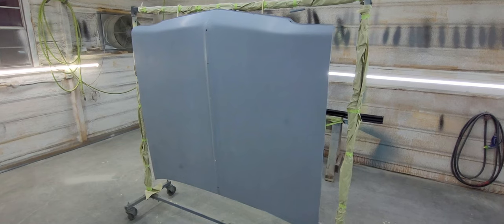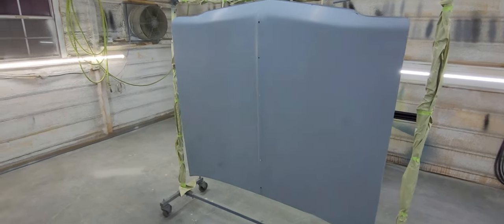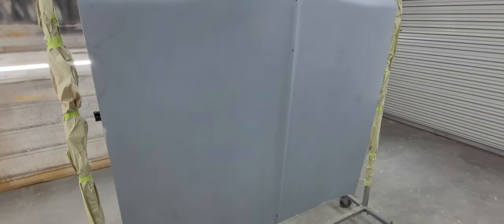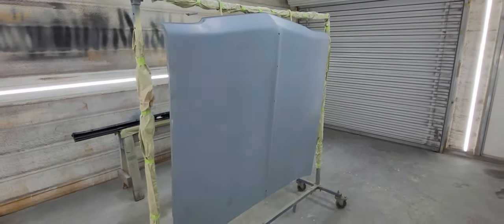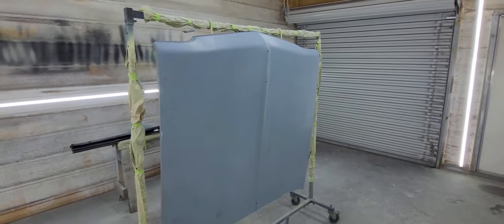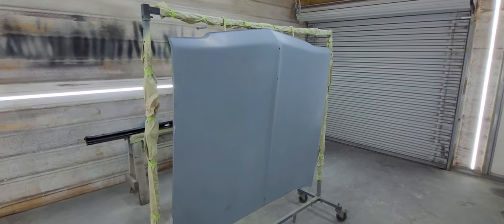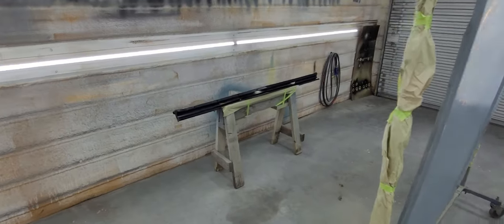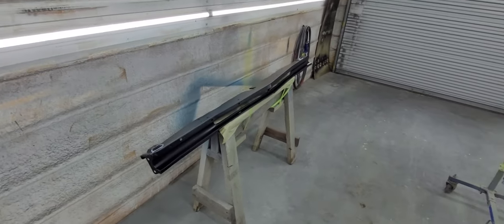And go from there. So there's a lot of stuff floating in the air. Man, there's a lot of cotton in the air everywhere. So it's going to be a little difficult here. I'm trying to get this done before the wind starts blowing today. Probably going to have to wet the floor, but we're going to try and work through it. Hopefully nothing lands. See you guys back once I get this thing sealed.